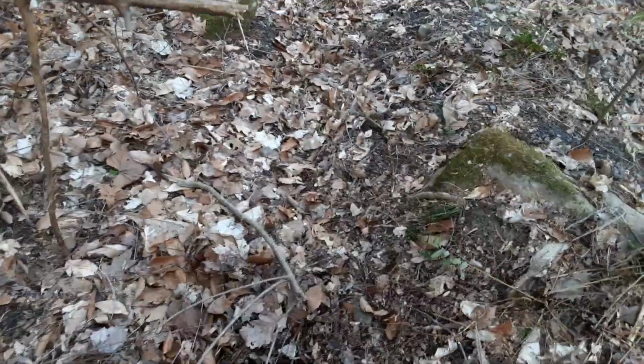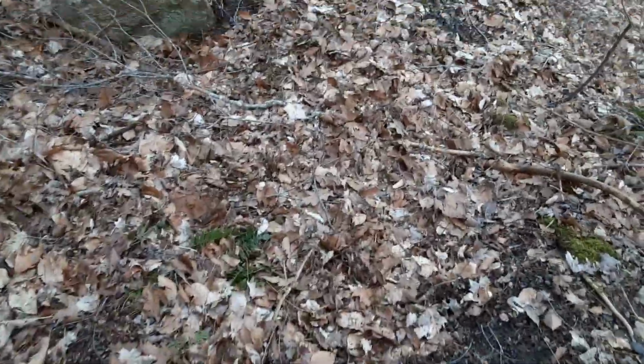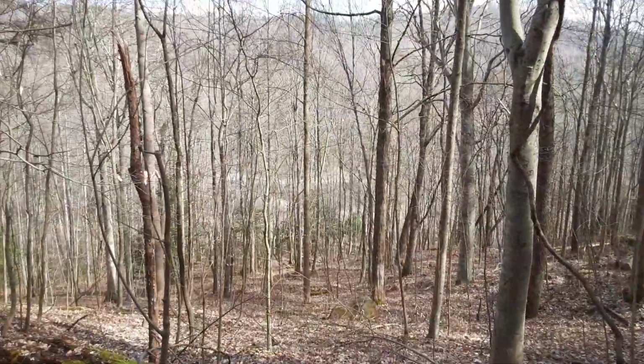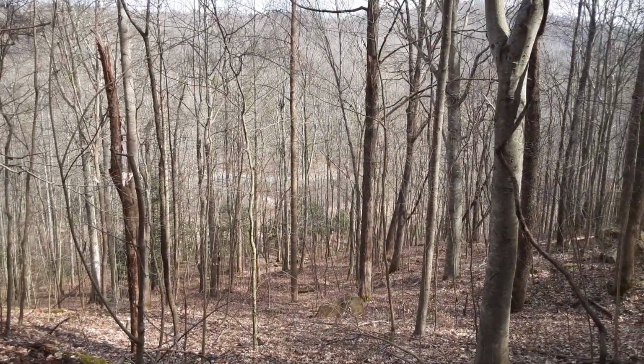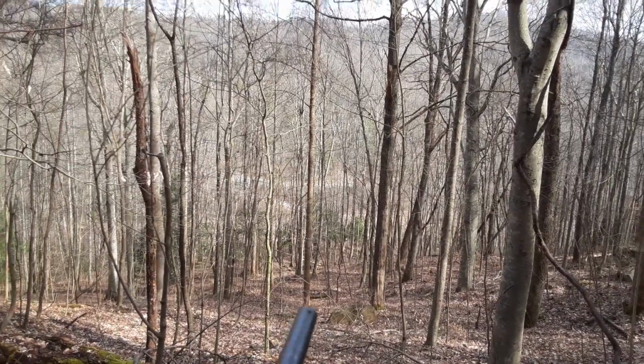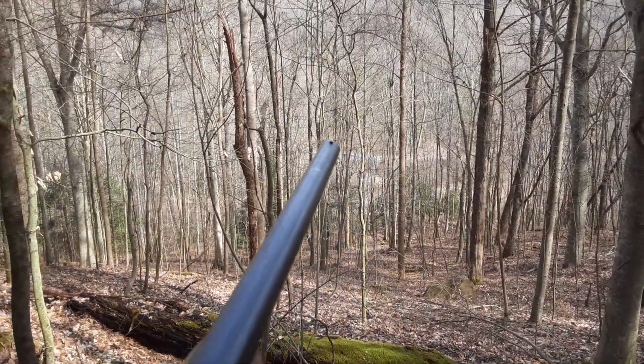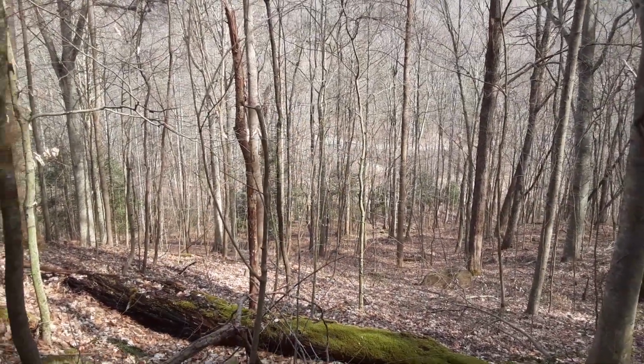We haven't got behind camp yet. I'll show you where your camp is at, but you can't see it. And you can see a road down there. That's my road. That's Bold Camp Road. Okay. That road down there is the one that I live off of. That's Bold Camp Road, the one that's right there. Then the one that goes up the hill right there, that's called Cub Holler.